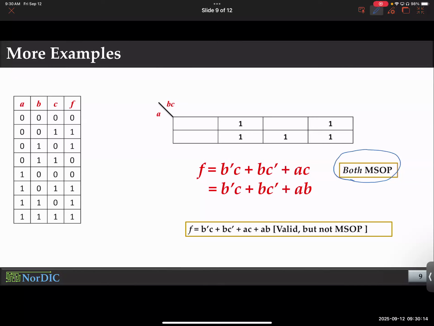Okay, and I want to highlight this one. Notice. What is MSOP? SOP stands for sum of product. So this format is called sum of product, right? Sum of products. What does M represent? We discussed this in the last class, minimum. This is the minimum sum of product. And remember the one that we got before, like B prime C plus BC prime plus ABC by keeping the one separate. Was that MSOP? No, it was not minimum SOP. It was just a SOP, not minimum. Are you all with me?